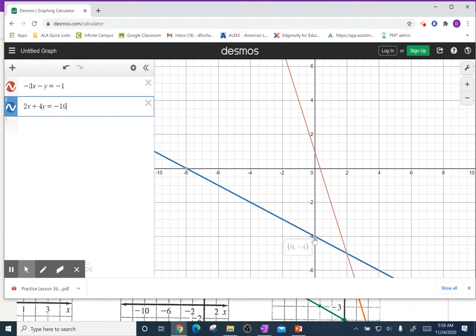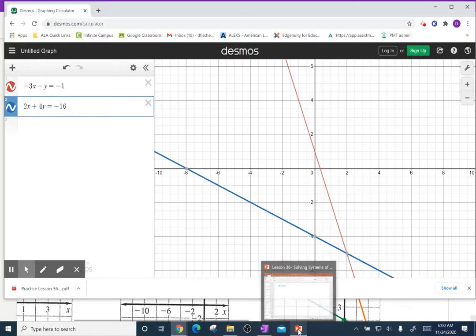And so again, it shows the intercepts. There's my negative 4 is my y-intercept, because a lot of times in graphing, the intercepts are important. There's my intercept there. We came up with that one when we were finding the intercepts, because it was in standard form, but we didn't have negative 8 on my graph paper. So here's our solution. Again, if you hover over it, you get negative 2, negative 5, just like they said. Okay, so we can use this as a tool to check our work.